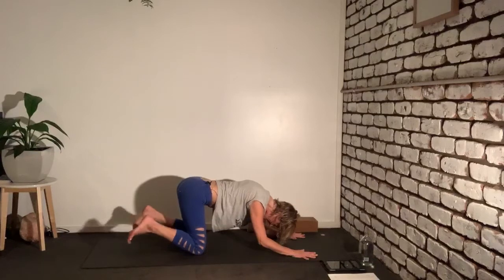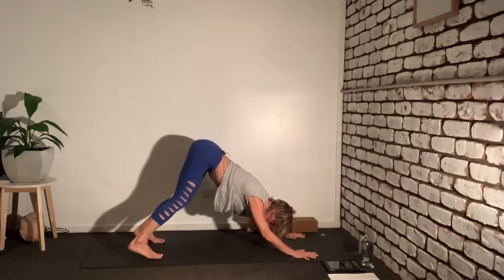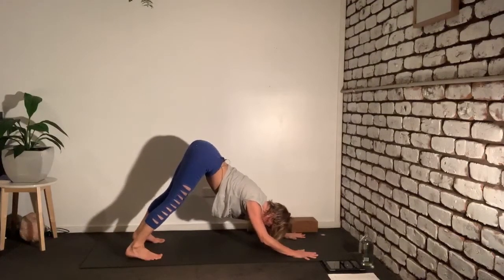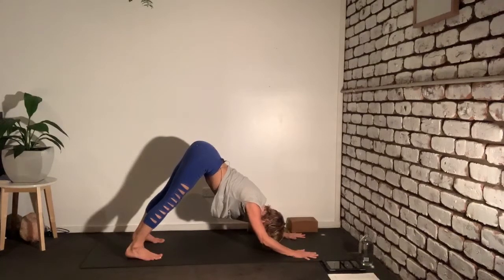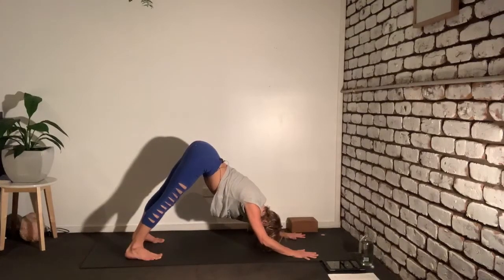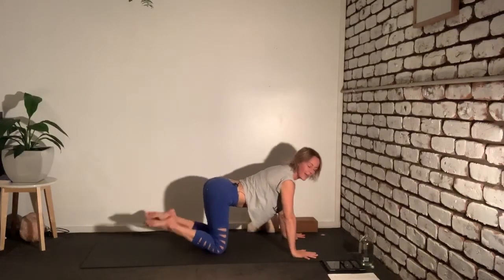If you want to come a little deeper, take another breath in. And tuck your toes and exhale, straighten your legs so your knees are off the floor. If your legs are straight, make sure your arms are still really bent so your upper back, chest and armpits are working, as are your legs. Take one more feeling breath in here. Stay for a breath out. And then release. Woo, knees down.